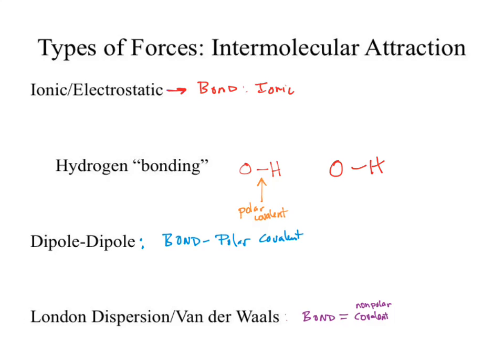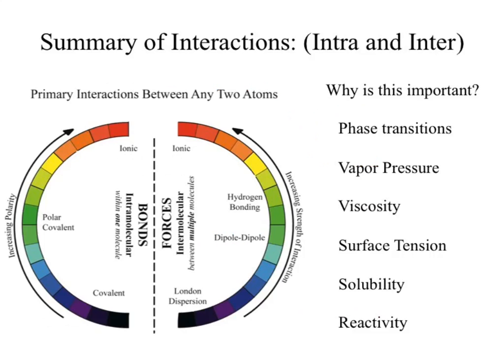What type of bond is in our second molecule? Polar covalent. If I now want to look at the attraction between those two molecules, what type of force is that? We have a polar covalent bond and a polar covalent bond, which gives us what force? Dipole-dipole. Why on earth do we call it hydrogen bonding then? Because the dipole generated between the hydrogen and oxygen is so large that it actually supersedes the dipole-dipole interaction. So what we end up doing is further classifying this hydrogen bonding interaction as a super strong dipole-dipole force.